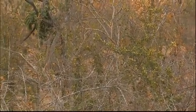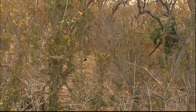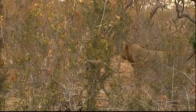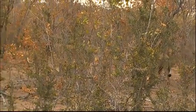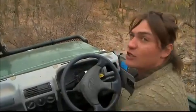Welcome to Safari Live, and we're following a mating pair of lions. It looks like the amber-eyed Nkahuma female and one of the Birmingham boys. And it's great to be back in the bush, although I have been in the bush for a few days, but great to be back on Jeandre.